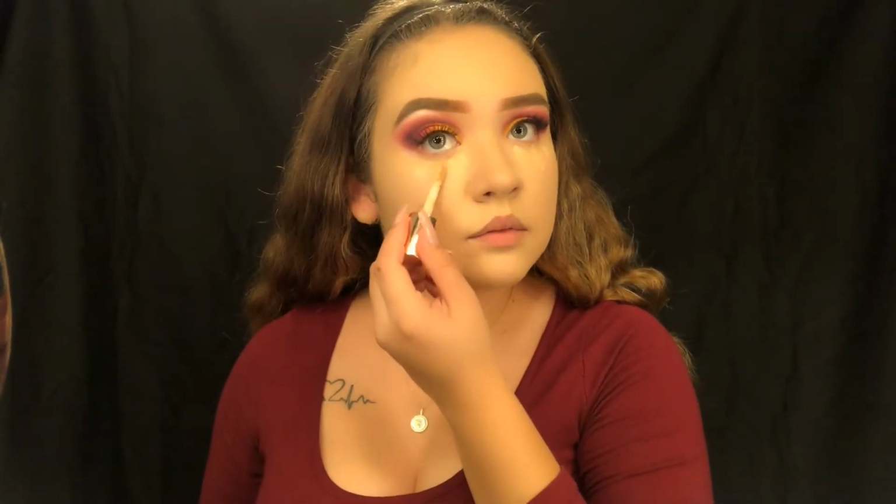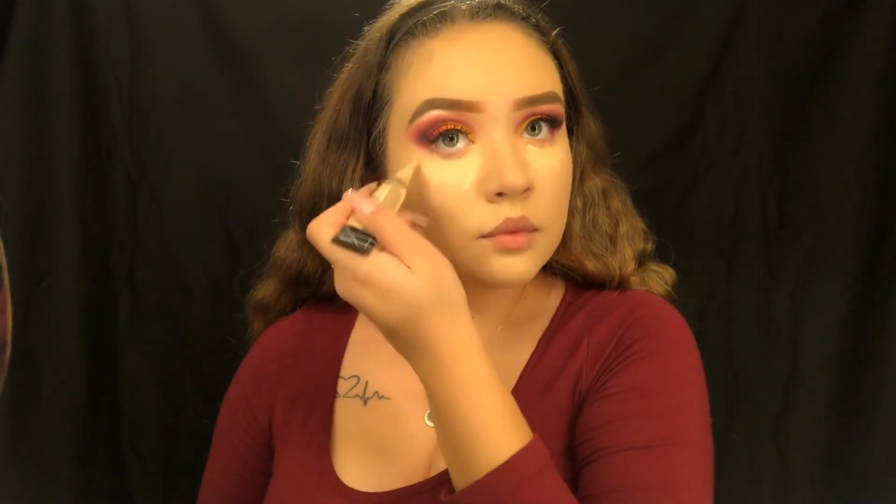I'm going to be using the Makeup Revolution Conceal and Define Concealer in the shade C5. I'm just going to apply that under my eyes. I'm going to be using the LA Girl Pro Concealer in the shade Porcelain just to mix it because the C5 is almost my shade.